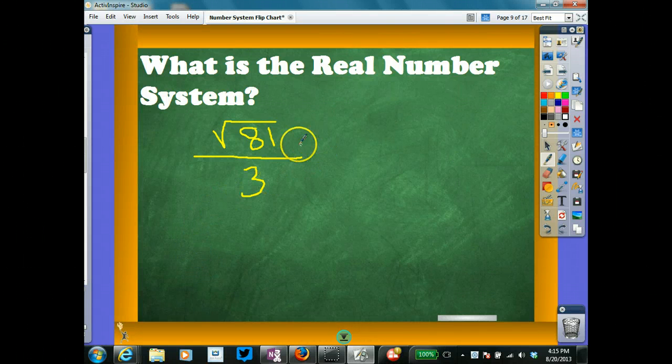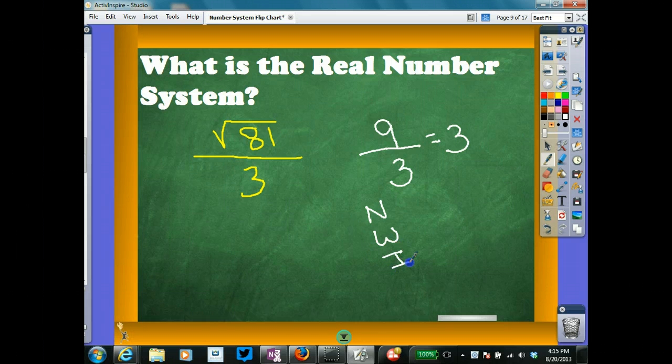Alright, as you look at this, again, if you just put it straight in the calculator, you're probably going to come up with the wrong answer, right? Because you're going to come up with a different number. But if I look at my order of operations, the square root of 81, well, what can I multiply by itself to get 81? I'm going to get 9. That's a perfect square over 3. Well, then I divide 9 divided by 3, which equals 3. Again, I'm just going to use the letters. It fits under natural, whole, it's an integer, and it's going to be rational.